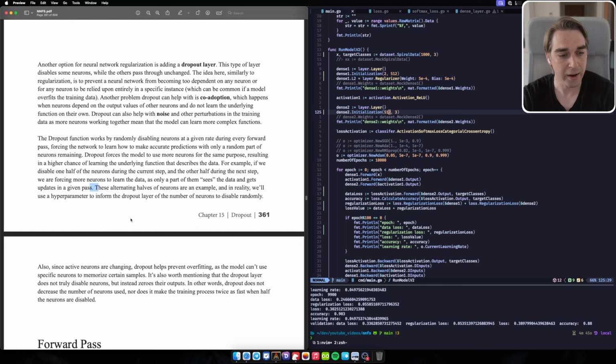Also, since active neurons are changing, dropout helps prevent overfitting, as the model cannot use specific neurons to memorize certain examples. But I can see it this way: it forces the neural network to learn the rules rather than memorizing the data.